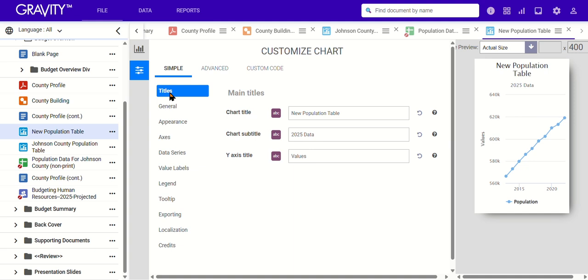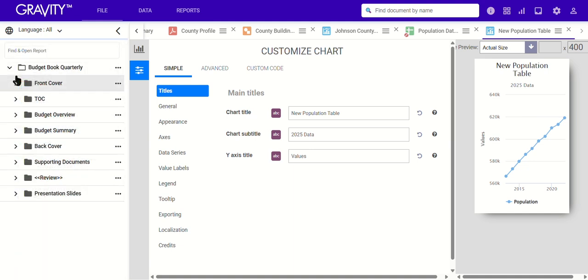The last thing that we're going to cover today in our video is report generation. We've learned how to format all of our documents and our spreadsheets, and we've also learned how to create charts and how to create a table of contents. Now our report is ready to be printed.